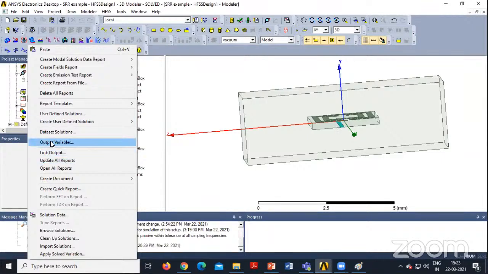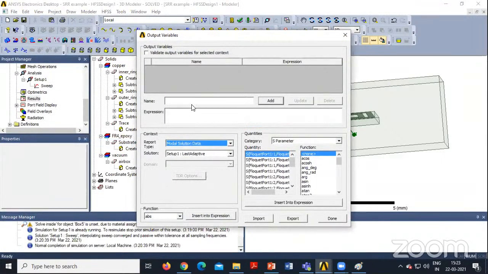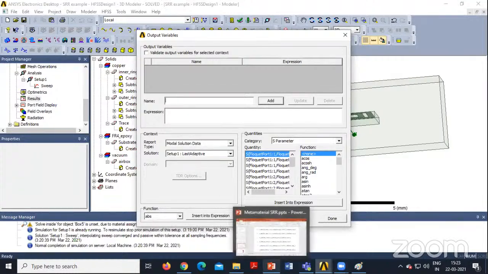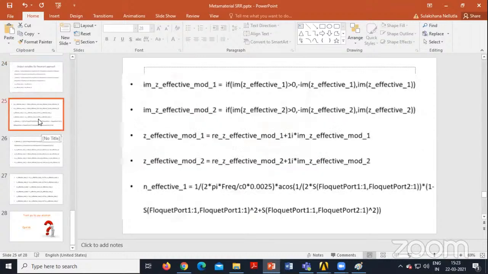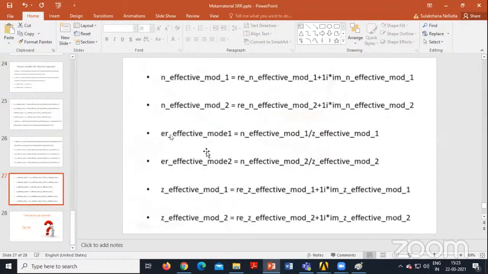So I'm using the output variables in order to write the equation. What is that equation? I'm just plotting impedance. Let's plot the impedance first. It's a very big equation. Okay, well, let's plot epsilon r value. For this, we need N effective refractive index mode 1 and Z effective mode 1. So this is refractive index mode 1, and also Z effective mode 1.